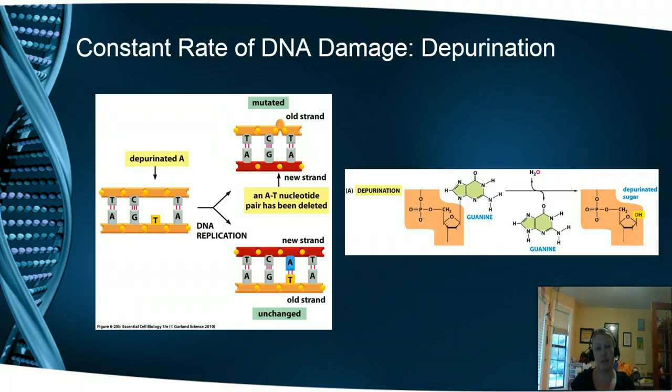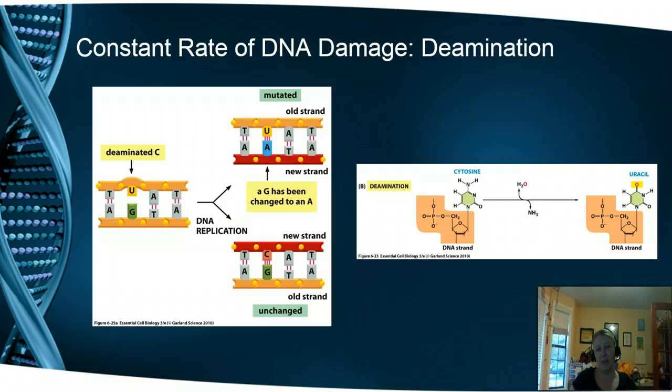But the problem is that the mutated strand will actually have the whole pair deleted, and this can cause a frame shift change. So it's really important that we understand that this could be a big problem. And this is something that can just occur within the cells as DNA molecules bang into each other. So if we lose this guanine or adenine, it's really important that we understand that that can have pretty big changes, or they can be silent, but given that frame shift change, it's more likely to have a bigger impact than not.